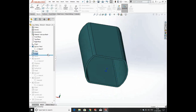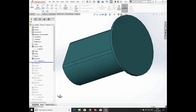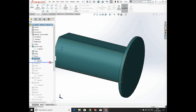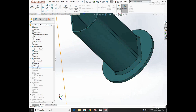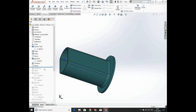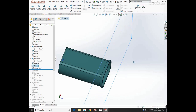Now creating a plane on the face and draw a sketch on the plane. Draw a circle of radius 43.81 and extruded base up to 2 mm distance in the outward direction. Now applying chamfer of distance 3 mm. Now again choosing a plane with the reference of the face. Now applying surface cut. Select surface cut and select the plane and cut with the help of the plane. Now again applying fillet of radius 3 mm.